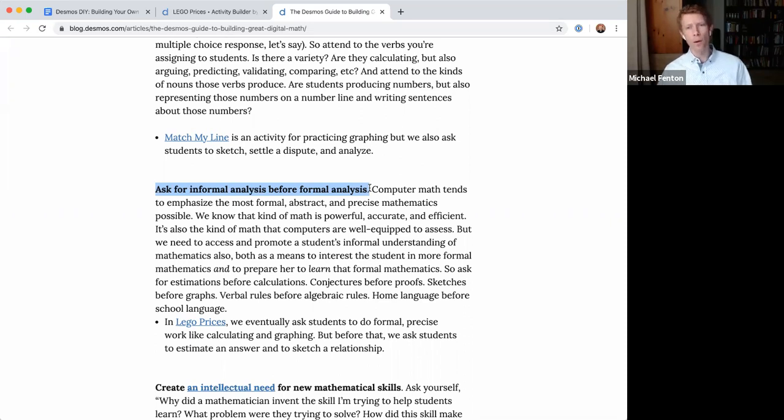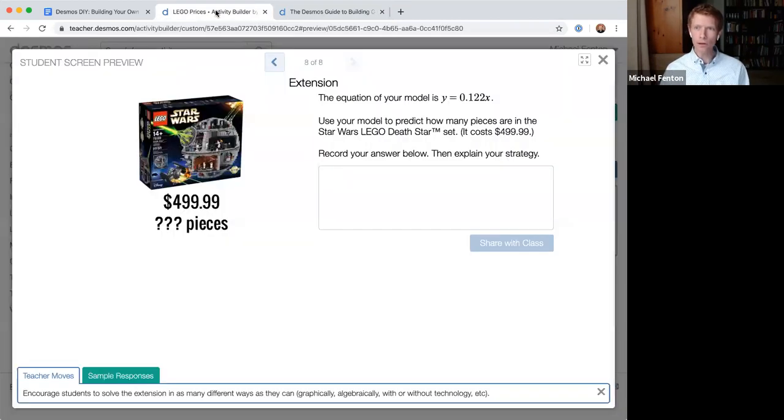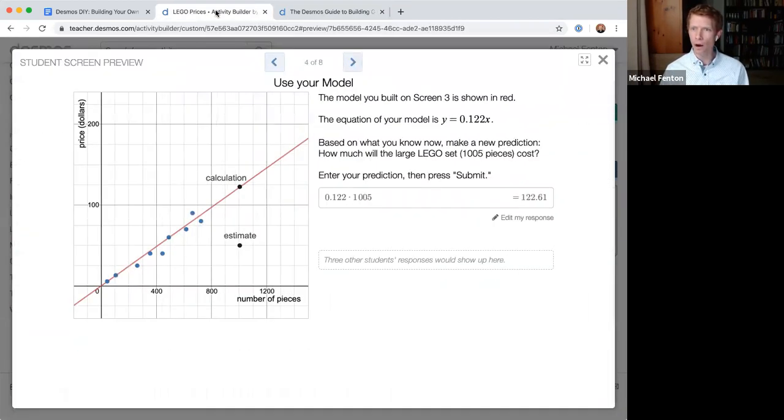So I want you to think for a moment about what modeling often looks like in a traditional textbook. I think it rather looks like screen, where are we? Here you go. I think it rather looks like screen 4. It's like, hey, here's a model, here's an equation, here's the graph, here's some points in the coordinate plane. Check out the scale and the labels on the axes. Notice the precision of the vertical axis label, price in dollars. All of this stuff is very, very helpful. But at Desmos, we find that it's sometimes not very helpful as the first experience within a lesson.